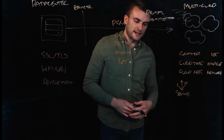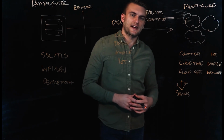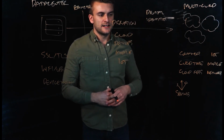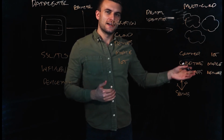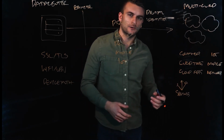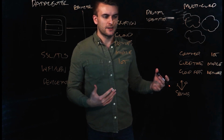So if we take a look at ASUS, for example, in 2019, that's where attackers were able to get into their update infrastructure and use code signing certificates to issue updates through their infrastructure to their customers when in fact it was malware, and it went undetected again for a long period of time. And that ended up impacting, I think it was close to 500,000 of their customers.